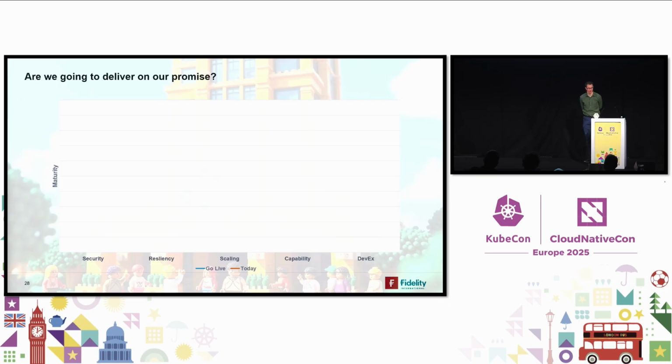So why don't I kick off by saying where I think we were at the beginning when we went live. So we've drawn a graph here looking over 5 different pillars of security, resiliency, scaling, capability, and the developer experience. As we mentioned, Fidelity look after 950 billion of people's money, and actually security is a total non-negotiable as part of what we offered. For us, security, we couldn't cut any corners, and we also had to take time to upskill the security teams in the organization as to what we were doing. Kubernetes was brand new to Fidelity.